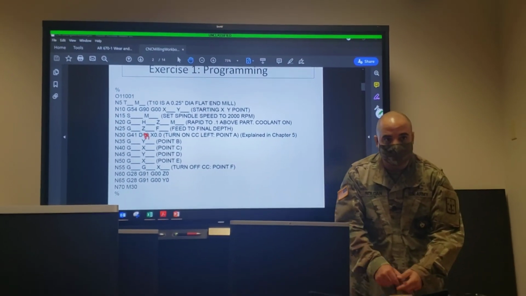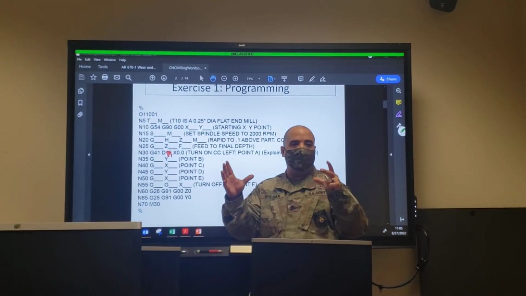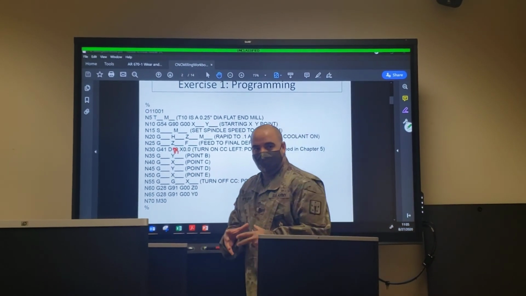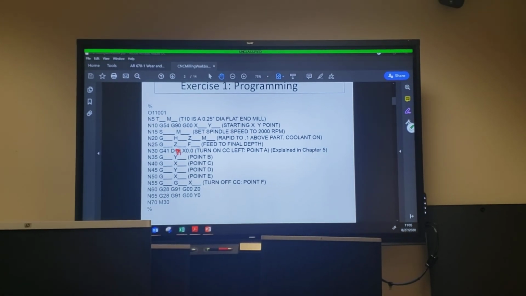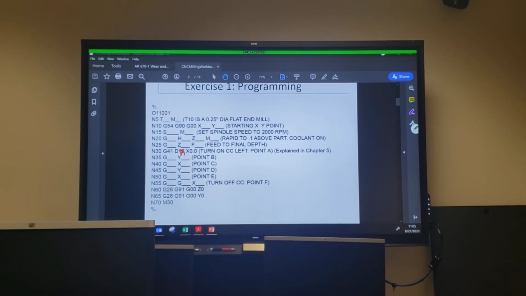We spoke about edge finding, right? When you do your edge finding, we'll go into exactly how to do the math. But when you're edge finding, you're finding what on your piece? You need the edge finder. You're finding the very edge of your piece. You're trying to get down to the T, right?